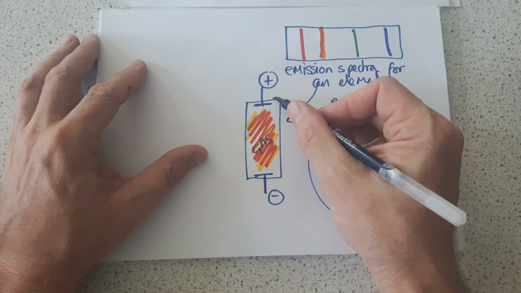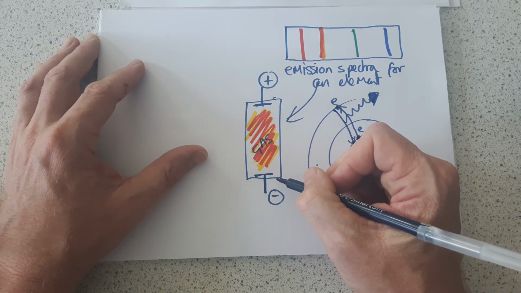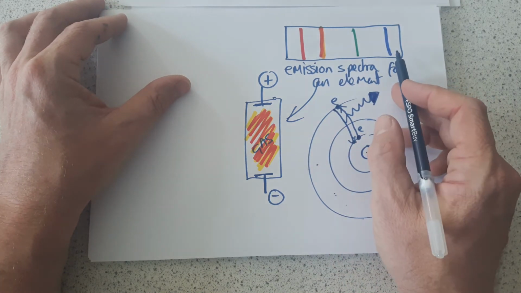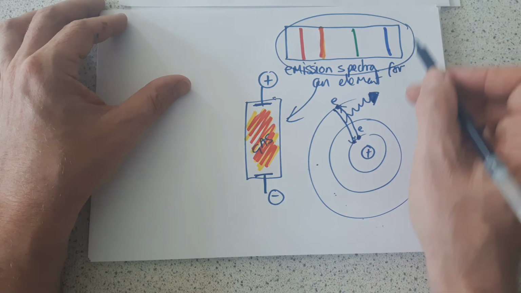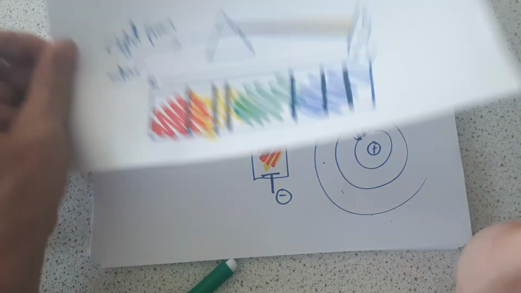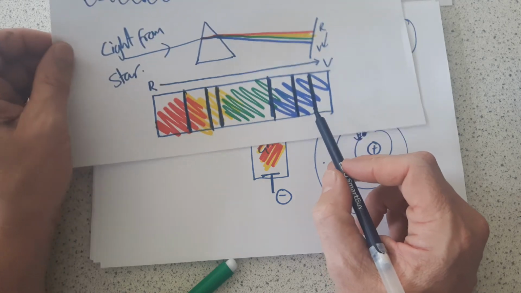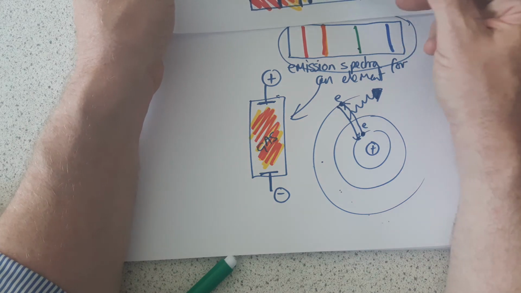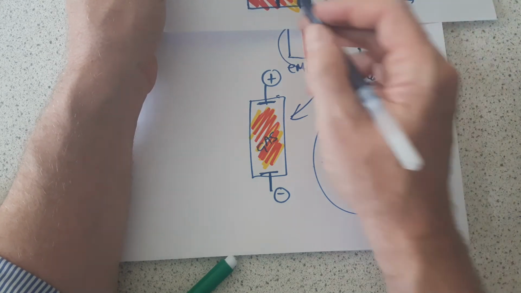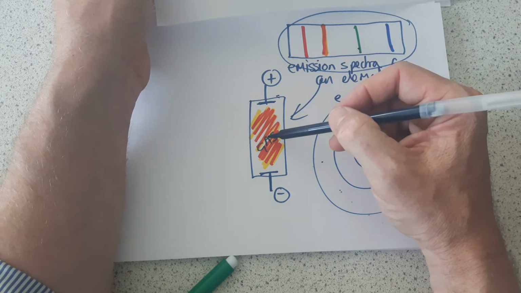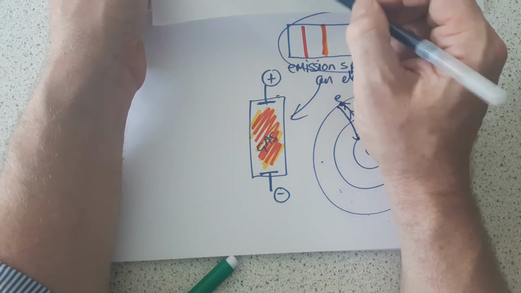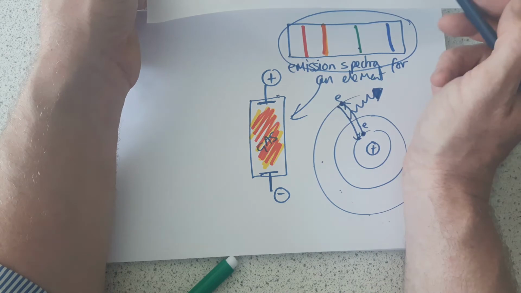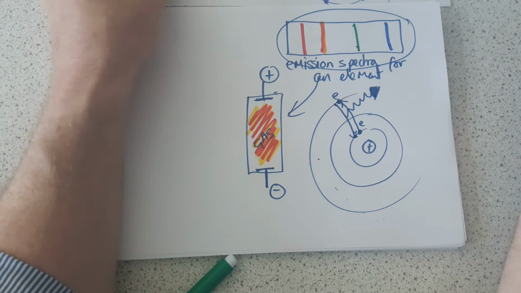Because we can do this on Earth in the laboratory, take a gas, excite it, pass it through a prism in order to spread out its light to see the colours that it's made of, then we can look for that pattern inside an absorption spectrum. So for example, if these ones matched, which they don't particularly, then I could say that the element that produced this emission spectra must be the same element which absorbed those same energies of photons in order to make the black lines in the absorption spectra.